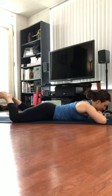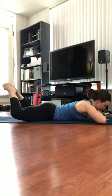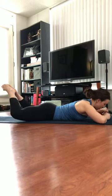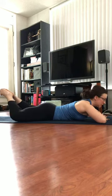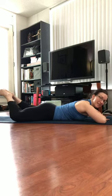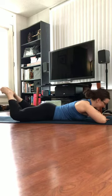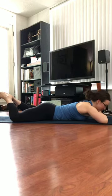Press the heels together, push the hip bones into the floor. Here I go and lift for 1, 2, 3, 4, 5, 6, 7, 8, 9, 10, 11, 12, 13, 14, 15, 16, 17, 18, 19, 20. Whew. Relax. All right, let's do that again. Why not?